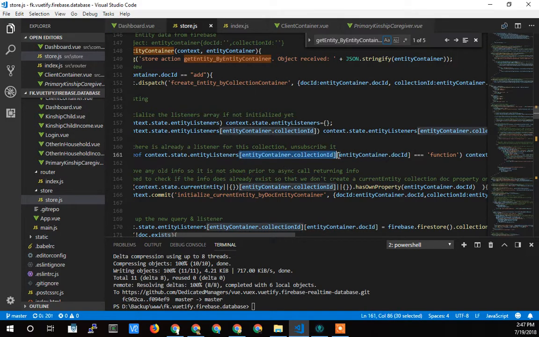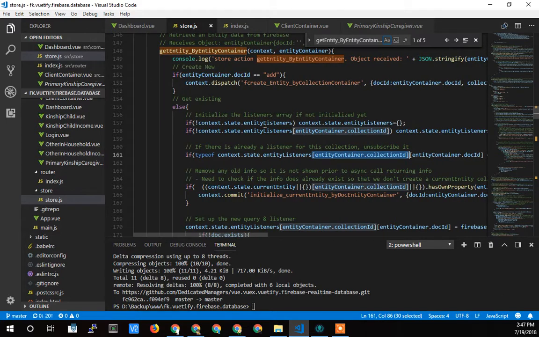If this property is not on this object, then this will return an error that I'm trying to access a property on, what is it? I can't even think right now. Undefined. It's not null. I gotta take a break. Undefined is the word. If I try and access this property on this thing, it's undefined. It gives you an error of trying to access a property on undefined. You can't access a property on undefined. I wish you could. JavaScript would be so much easier. Granted, there'd probably be a lot more errors somewhere. But if I didn't have to do all this checking, it would be great.